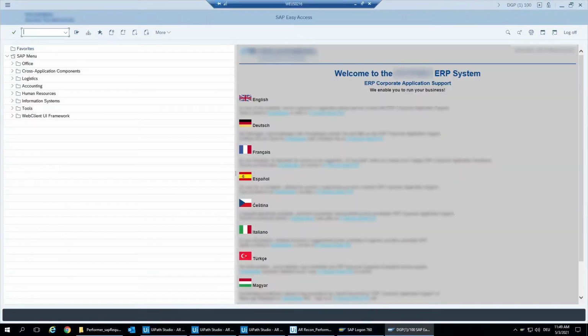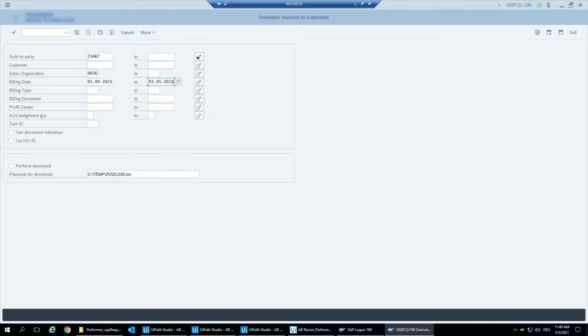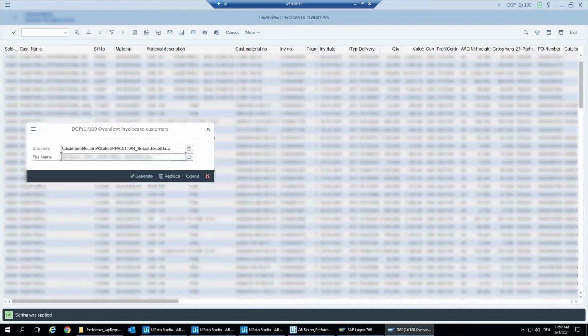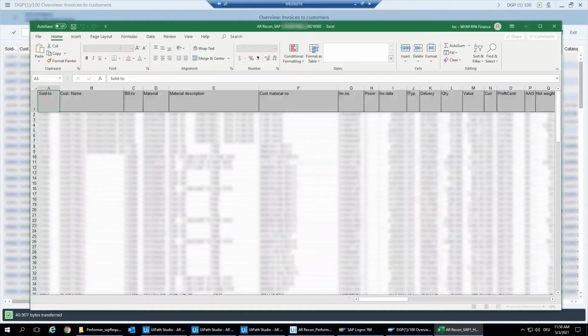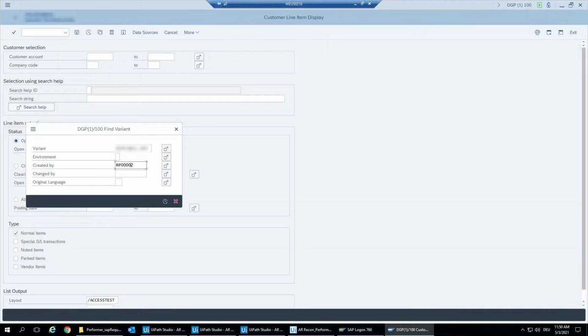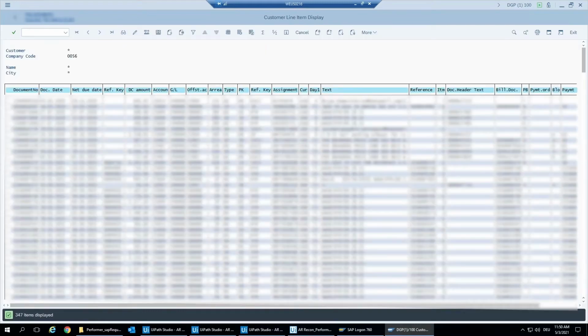The process starts with the bot logging into the ERP, in this case SAP, retrieving the transaction data by entering the client codes and billing dates, and exporting the data table into an Excel spreadsheet with specified folder paths and naming conventions. It repeats this process for additional invoice reports needed from SAP, enriches the invoice data, and saves the resulting spreadsheet.